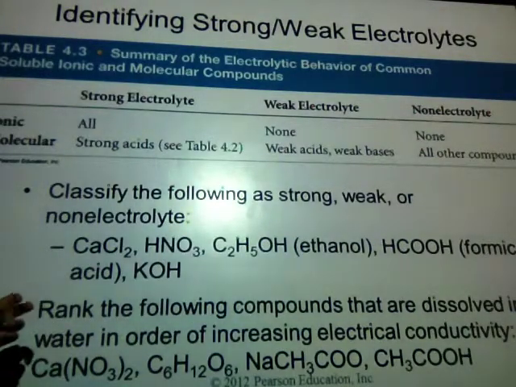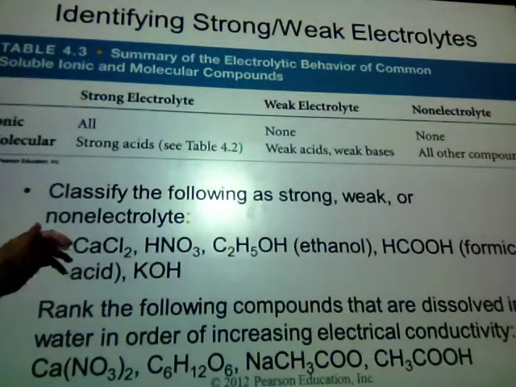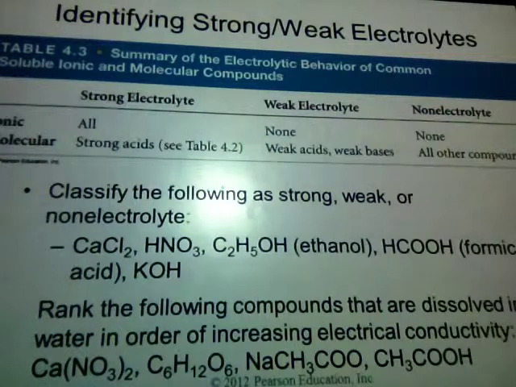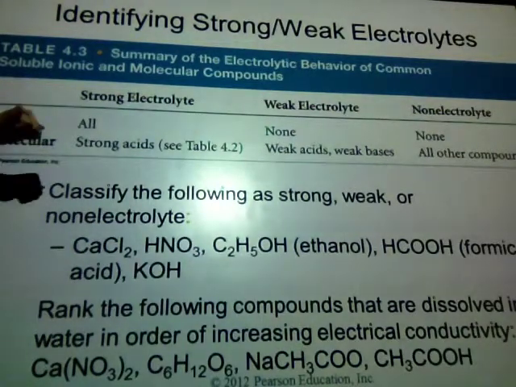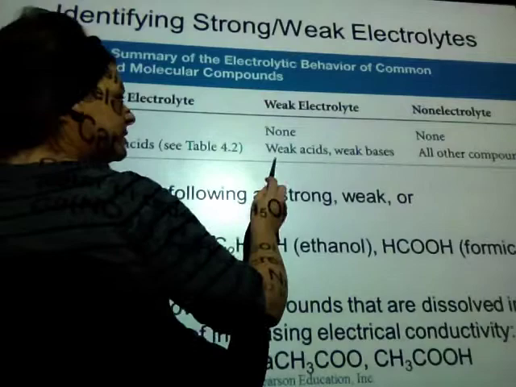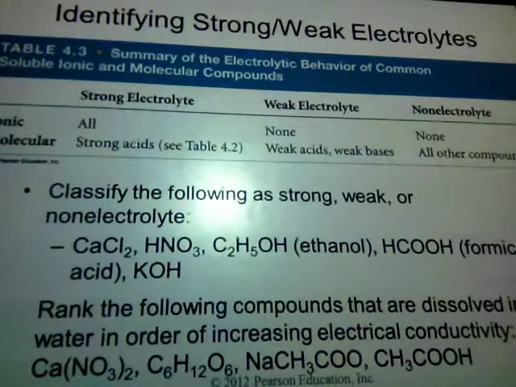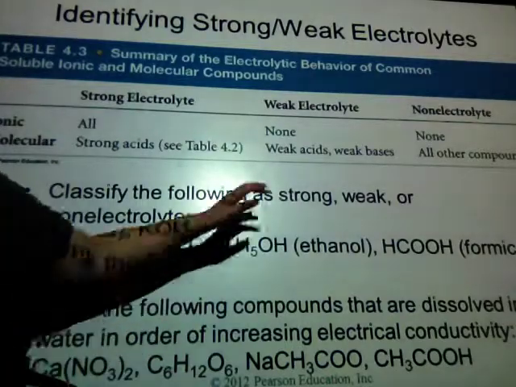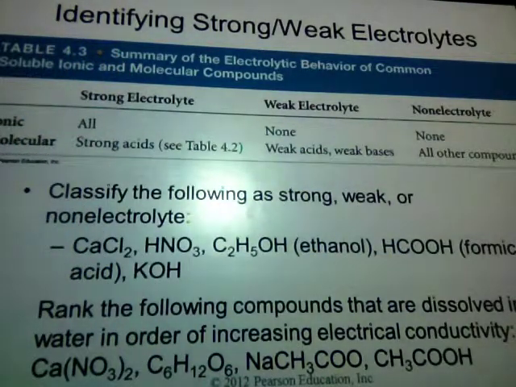Okay, so we talked about strong and weak electrolytes at the beginning of this chapter, but we're going to talk about them just a little bit more, because acids and bases are all about strong and weak electrolytes. So we saw this table again earlier. Let's classify these compounds that I gave you here as either a strong electrolyte, a weak electrolyte, or a non-electrolyte. Now remember, a strong electrolyte, as we can see in our table, is an ionic compound, a strong acid, or a strong base. If it is a weak electrolyte, we consider it to be a weak acid or a weak base, and a non-electrolyte would just be any other molecular compound. So it's a strong electrolyte if it's an ionic compound, a strong acid or a strong base. It is a weak electrolyte if it's a weak acid or a weak base, and if it's anything else, it is just considered to be a non-electrolyte.